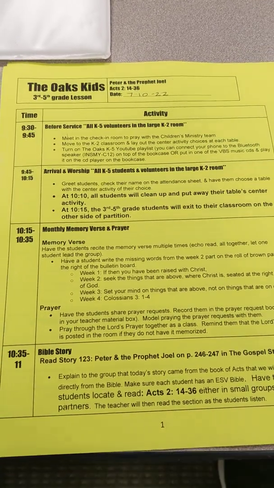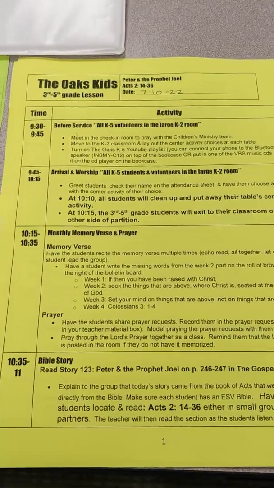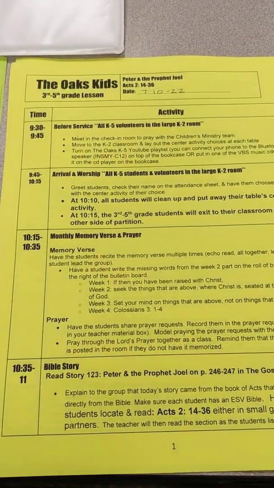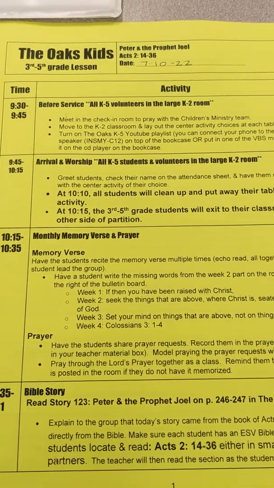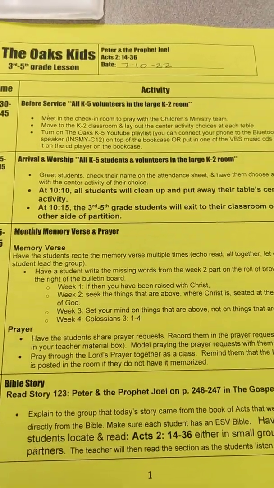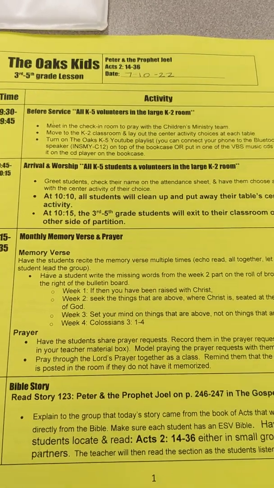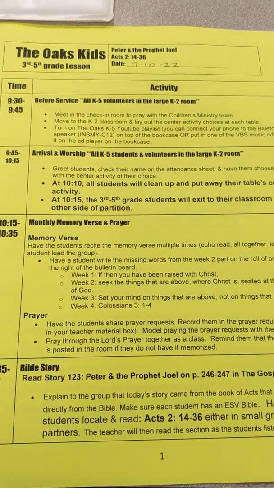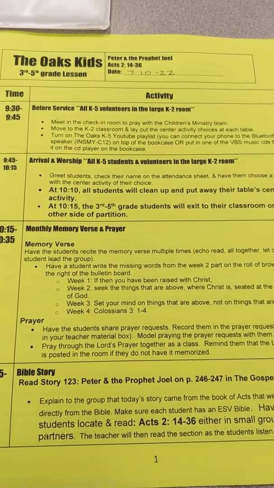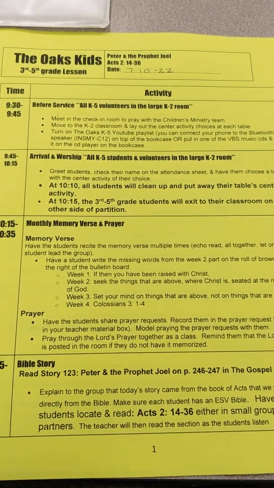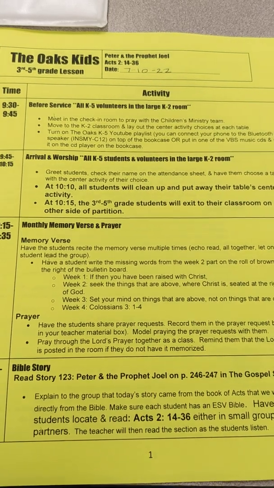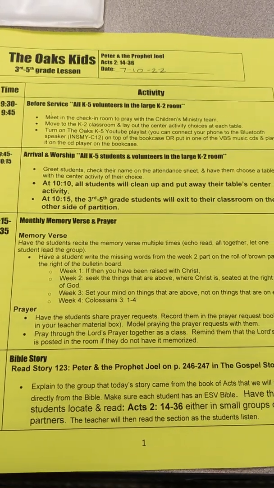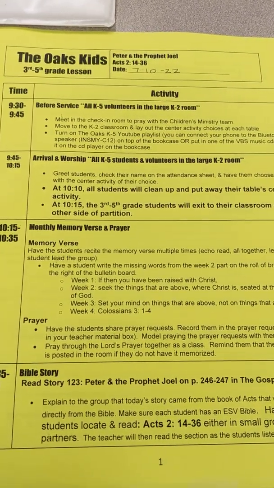I'm going to give you a quick run through of what to expect for the lessons in the two classrooms when you are here. At the beginning, everyone is together, so before the service, we meet at the check-in room to pray as a children's ministry team. When you go back into the classroom, it's the same as we have done in the past, where you will lay out a center activity choice at each table. If you would like, you can wait for the students to arrive and let them pick what centers to set at each table, but that is completely up to you.